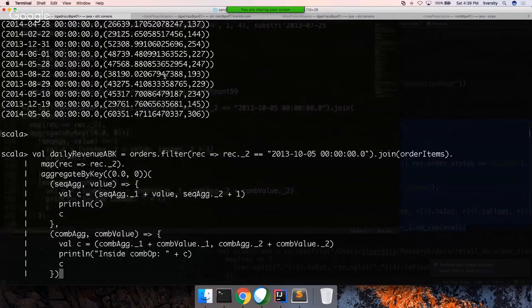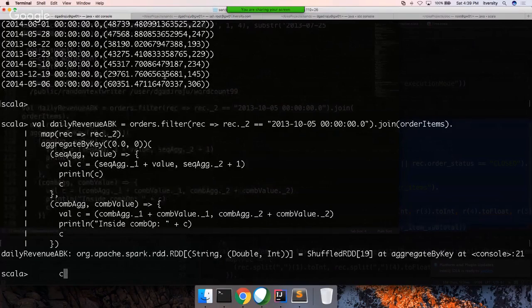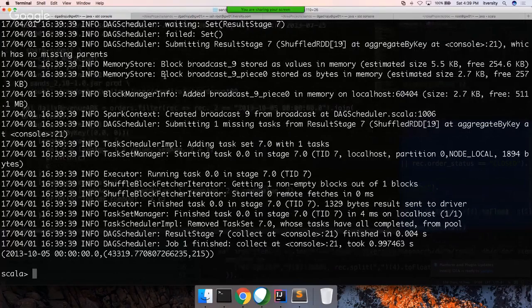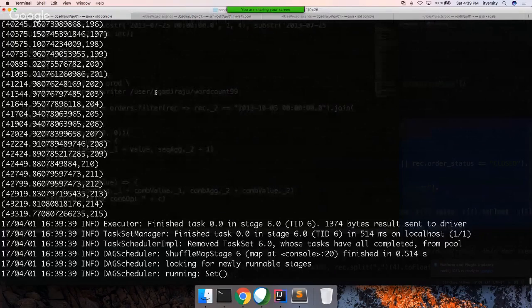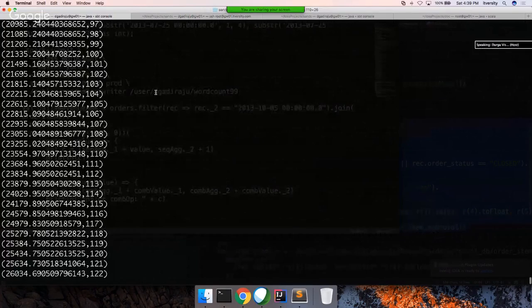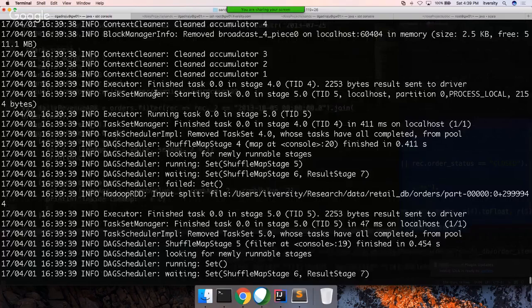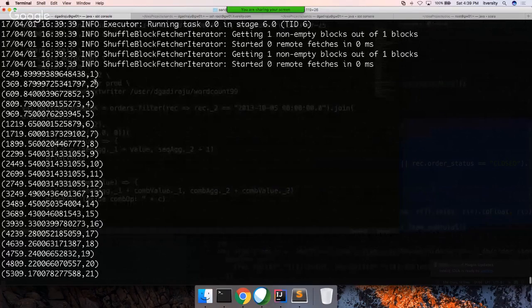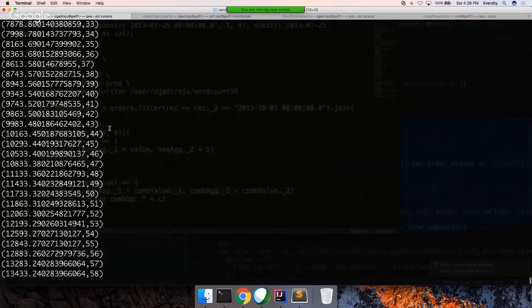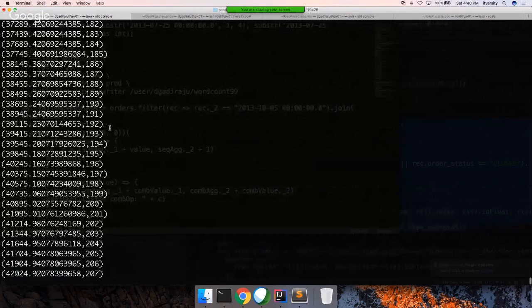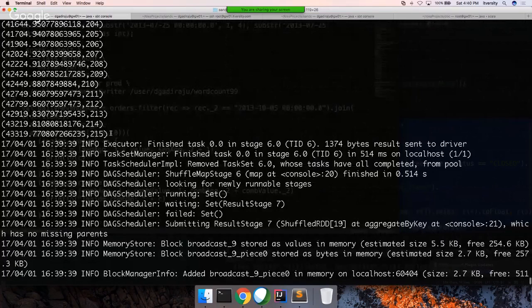Now I can run on this, and now we can actually validate. Yeah. Now you see. So as part of the combiner, it keeps on adding. Okay, and this is the combiner or sequence of logic up to here. Okay, it keeps on adding up to 215.